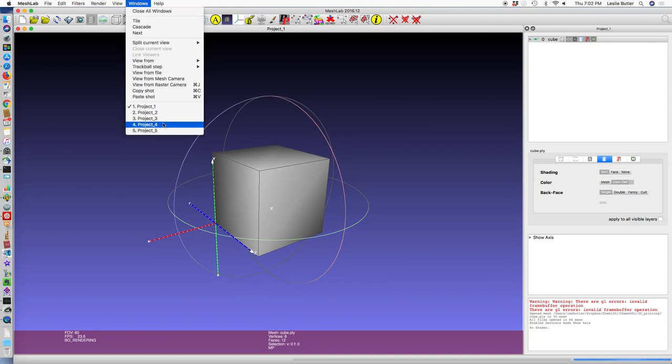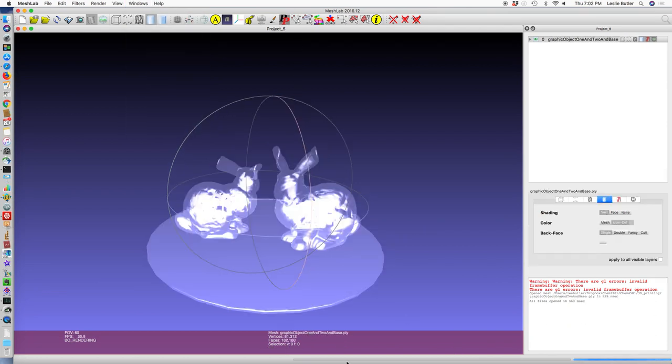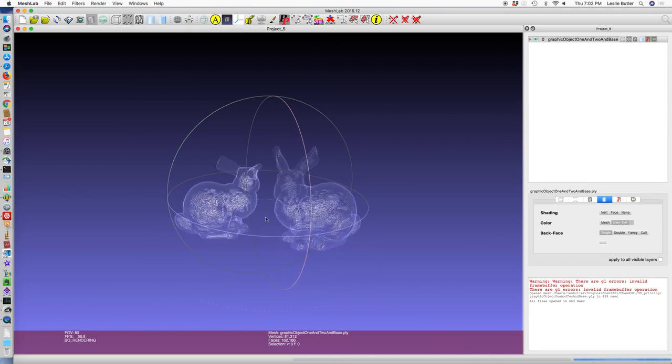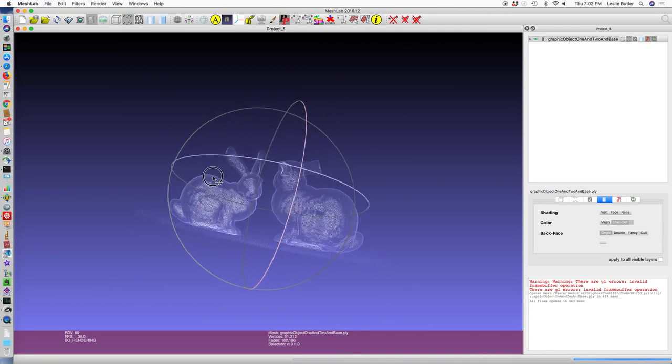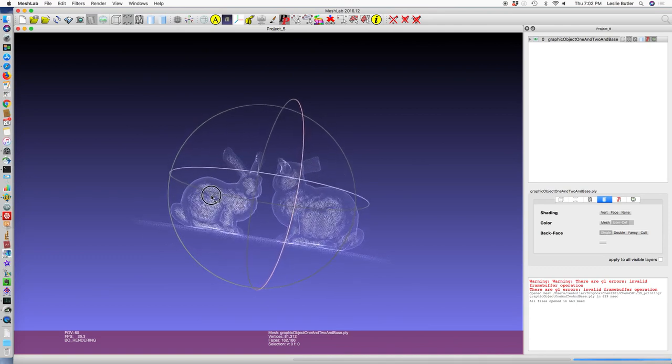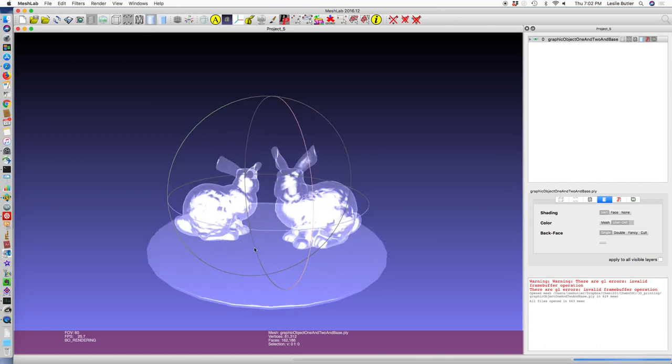That means I can go to a more complicated PLY file and turn off the faces and see only the points. And we see the two bunnies, and faintly here the disc that they're sitting on. Turn back on the face and we see that.